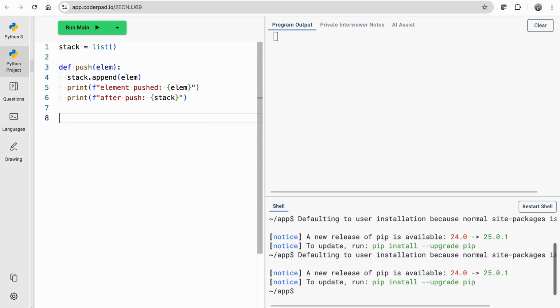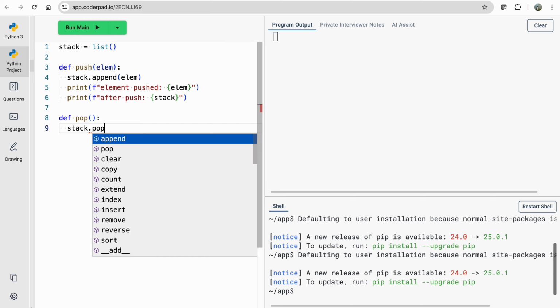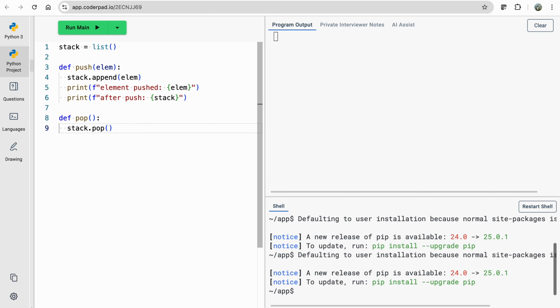I am taking another one: push and pop, two functions. So I am writing a pop function. Pop will not carry any arguments. Stack dot pop simply removes the element and it goes to garbage collection. But we want to take that variable and print it.